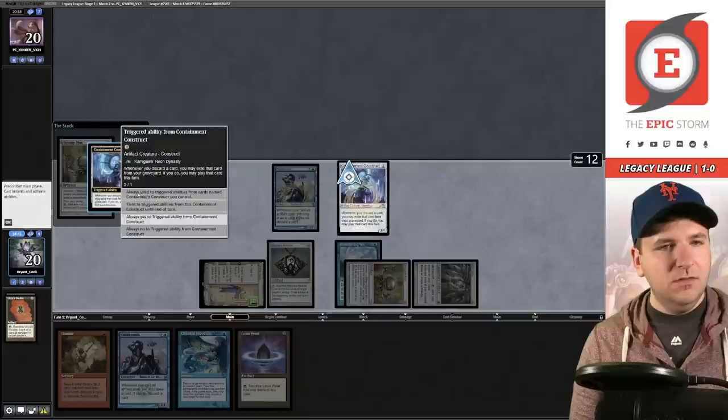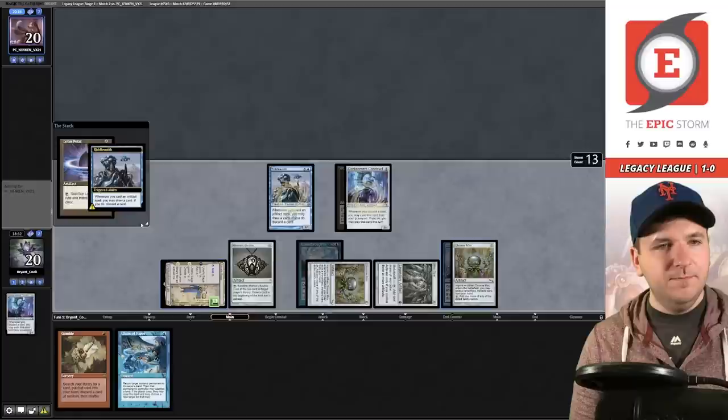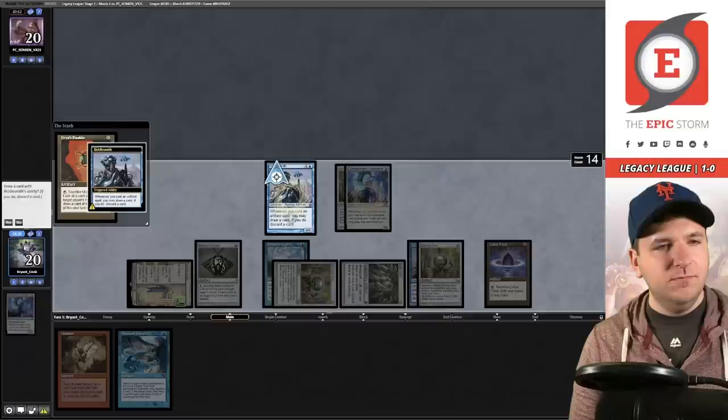Yield. Yes. And we're going to imprint Riddlesmith. Petal. Yes. Discard the Chromox. Yes. Play the Bobble. Yes. We definitely don't want Karn. Not at this point.